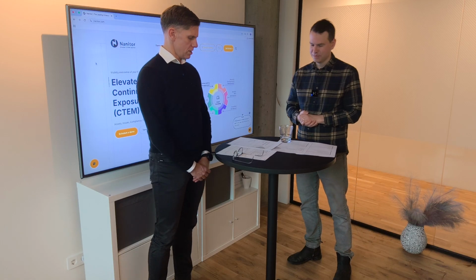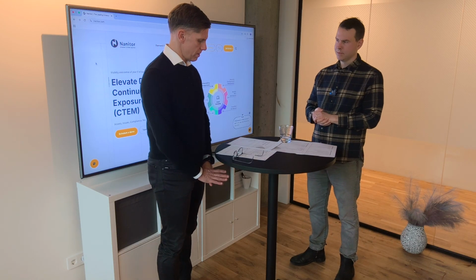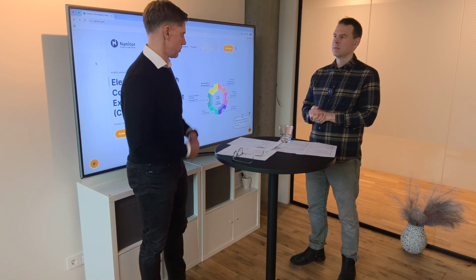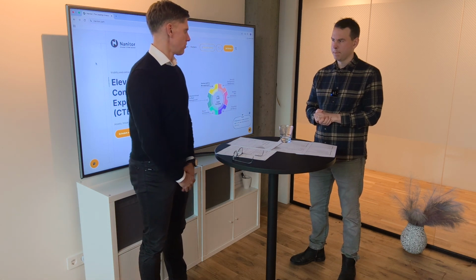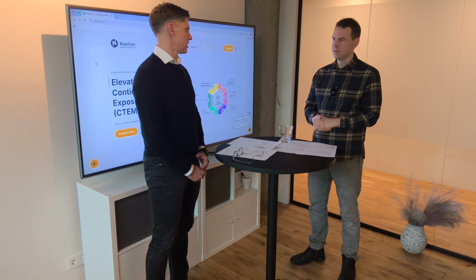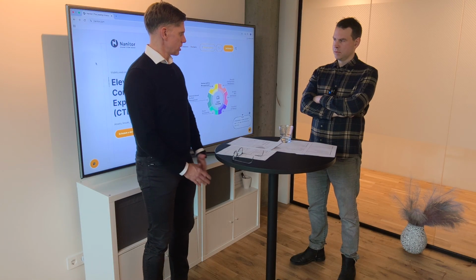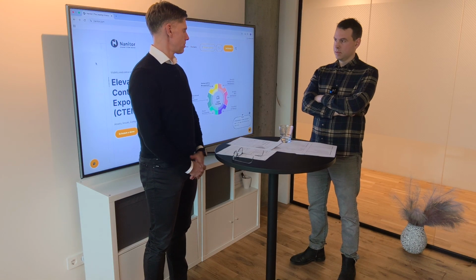Fantastic. As I remember, the improved audit logging was a third feature that we talked about, and we are going to come back to some of the graphical representation, but that's basically the third feature that we have been talking quite a lot about, the audit logging. Tell us a little bit about that.